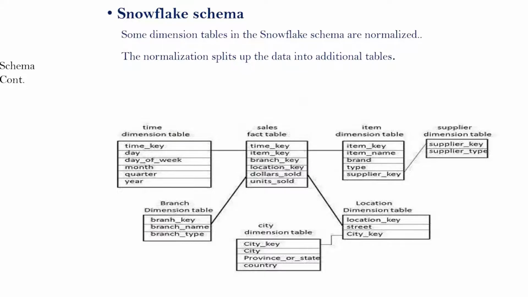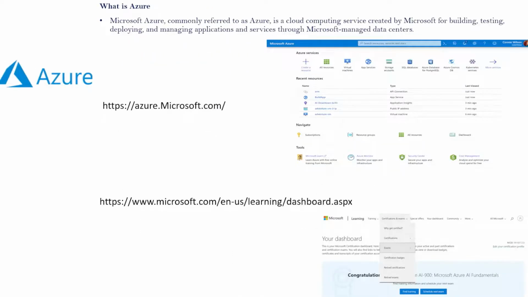So this was the schema discussion. I hope I was able to explain. Next we'll go with Azure. As of now we were discussing the core data concepts, or maybe to say the basics of data concepts. Since we are opting for the Azure certification, we are learning data concepts related to Azure.